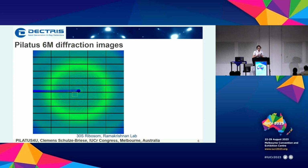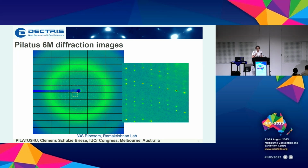Many people came to the SLS to test this detector, and Venki Ramakrishnan was very interested in using our beamline because we had promised him a kappa goniometer and a pixel detector. And well, the kappa goniometer only came years later, but he still wanted to test his 30S crystals because he was reckoning that the low mosaicity of his crystals would provide very small diffraction spots with a direct detection detector. And he wasn't disappointed. Today this may be a standard, but at the time this was really stunning: to have such well confined and small diffraction spots, such a large unit cell with so nicely separated spots.